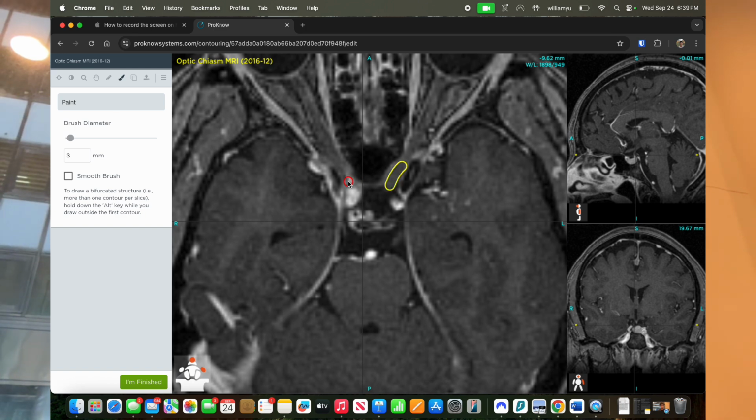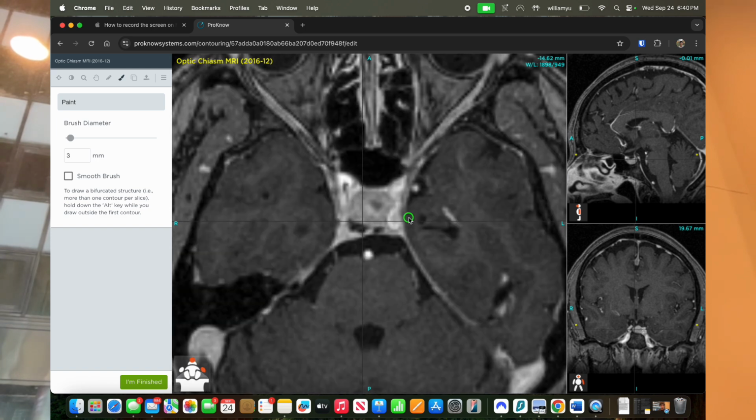And I was doing this on CT the other day too, which is not as easy to do on MRI because I can see on the MRI where the chiasm ends. I think this is where it ends, but on the CT, it was a lot of guesswork. But I also know that the chiasm should be an X, so I feel like I should be going more posteriorly, and not stopping so early. I have to go more posteriorly, but we can always come back and do that.